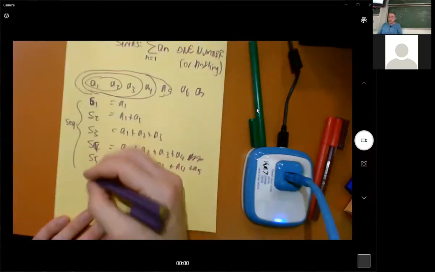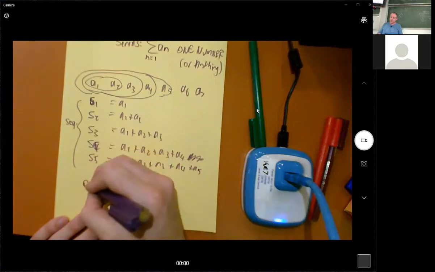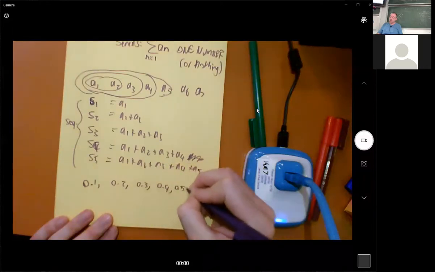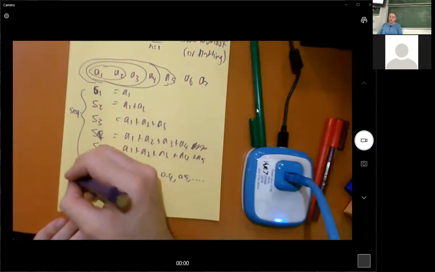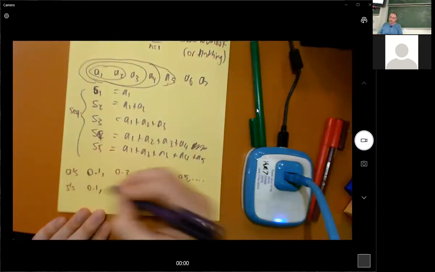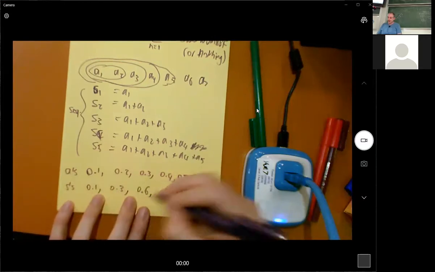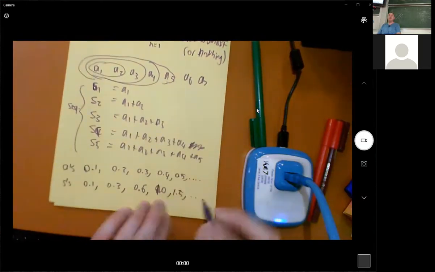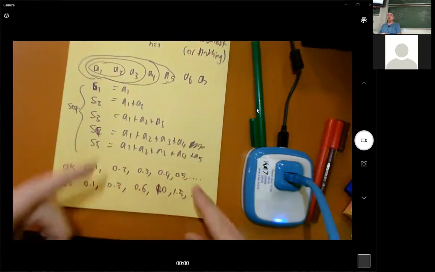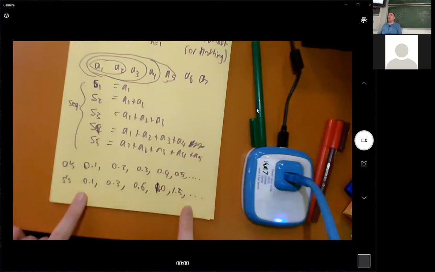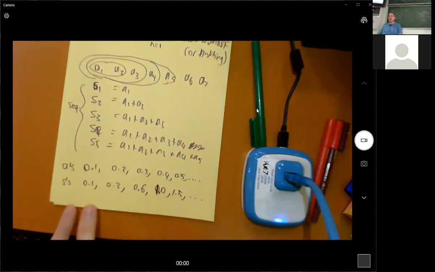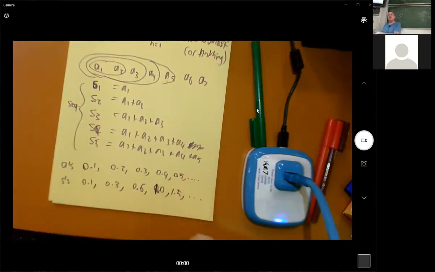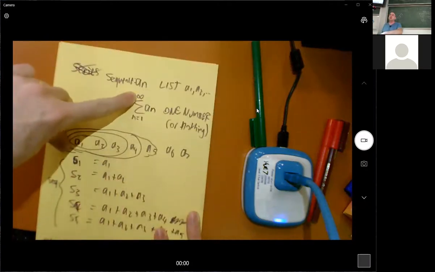So I just want to do this importantly. If I had the sequence 0.1, 0.2, 0.3, 0.4, 0.5, they're my A's. Then the running total would be 0.1, 0.3, 0.6, because that's the running total so far, 1.0, 1.5, and so on. I'm adding up everything so far from the other sequence. This is a sequence as well. So you're adding more and more of the other sequence. And if you went forever to the end of this, that would be the one where you add up all the infinitely many of them.